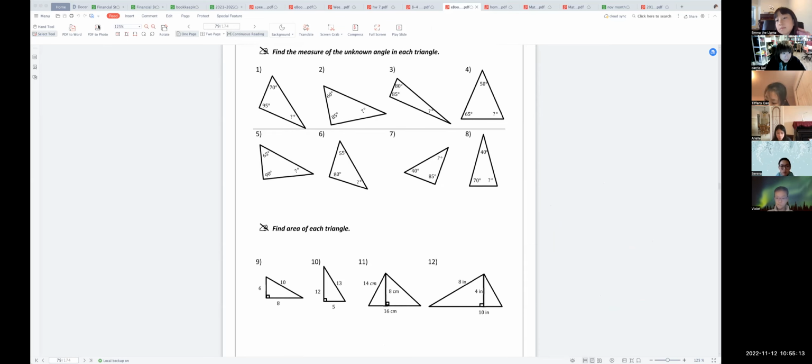Okay, so now let's take a look at this one. We have 6, 8, and 10. How do we calculate the area of each triangle? Do you still remember? It's the base times the height divided by 2. So 6 times 8 divided by 2 equals 24. Get it, everybody? So now 10, 11, and 12. Please do it yourself, okay?